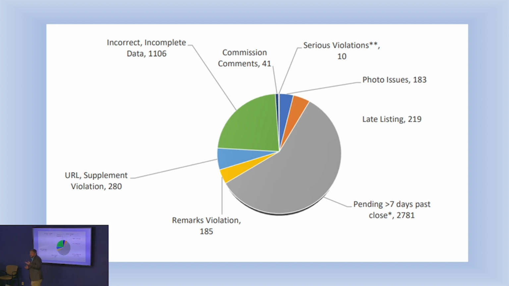When they have a listing status that is in pending, our system will automatically find any listing that has a projected close date and is not closed 7 days afterwards. The unfortunate thing is a lot of these projected close dates tend to happen on Fridays. I can't imagine why. But a lot of them do go out Friday mornings.